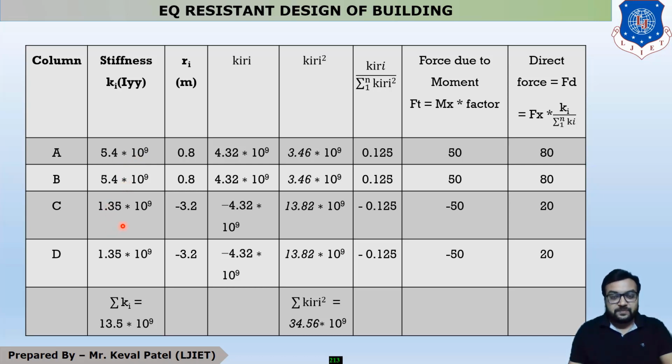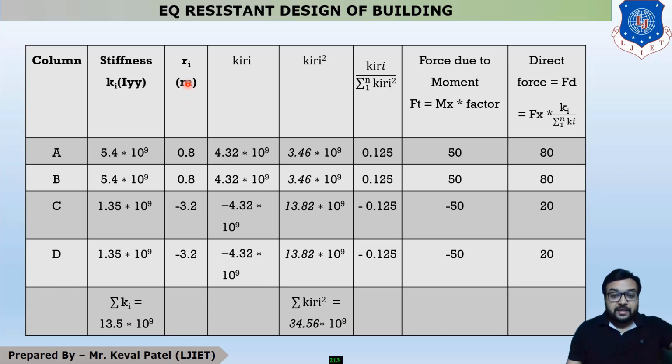Next one is for column C. Our column C is a vertical column, meaning 300 mm is horizontal and 600 mm is vertical. Whenever we cut it vertically, our 300 portion is cut. So our equation for C column is 600 into 300 cube, because the 300 cube portion is cut. So the answer is 1.32 into 10 raised to 9, and the orientation of C and D is the same, so the answer remains the same.